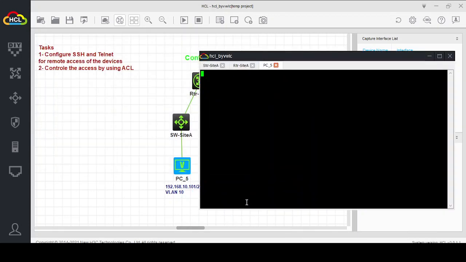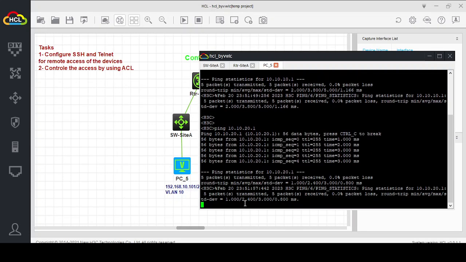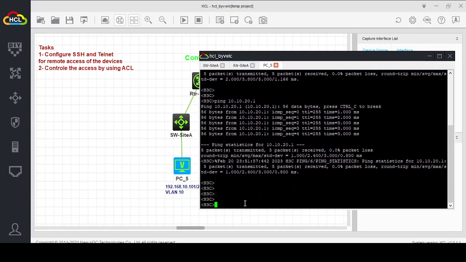Let me check whether I am able to access these two switches. Ping 10.10.10.1. Yes, it is accessible. Similarly, 20.1 is accessible. Now let me SSH.